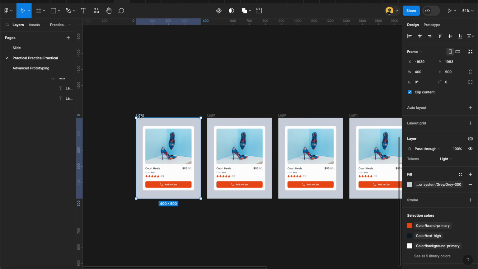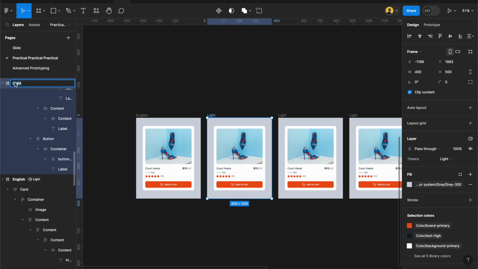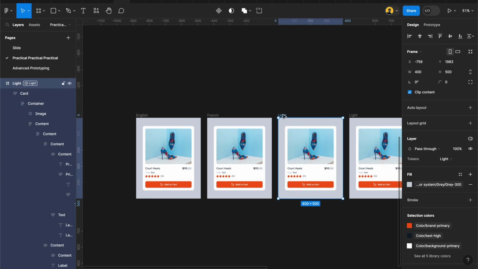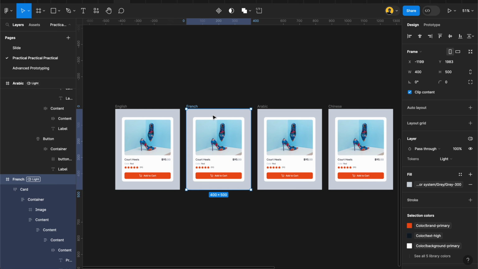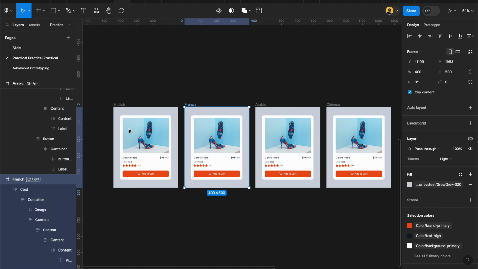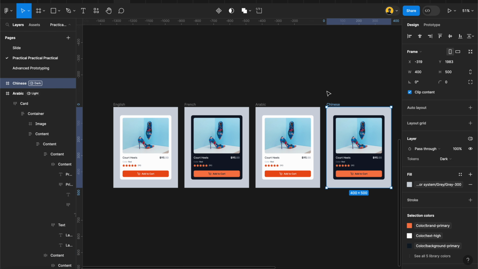So this is English, this is French, this is Arabic, while this would be Chinese. So also what I want to do is change this to dark. Yeah, I want to change this to dark.